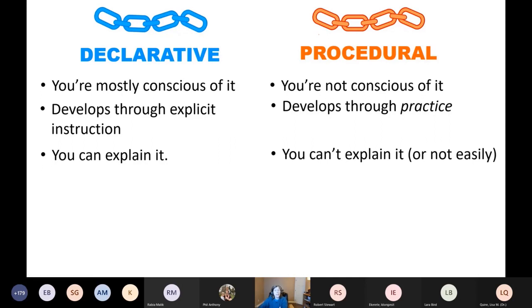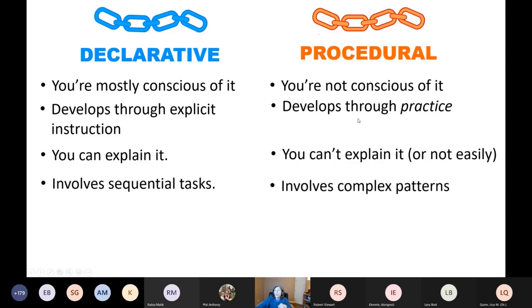So a child may know how to solve an equation mathematically. They can't explain it, but they can do it. If we force them to explain it, it may or may not be helpful for that child, because if they've learned it procedurally and they can do it well procedurally, it may be frustrating for them to try to put it into words. Declarative involves sequences, whereas procedural is complex patterns. So it's not just stupid rote learning, although it can involve learning things by heart. It also involves learning complex patterns.